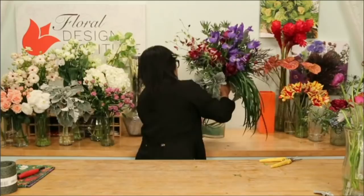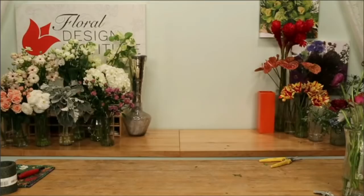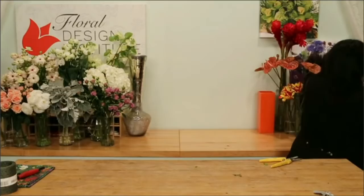All right, so let's move this one to the side. And I'm really excited about this one, the next one, because there is a little bit of repurposing in this one. Okay, so let's grab our materials. Let's see.